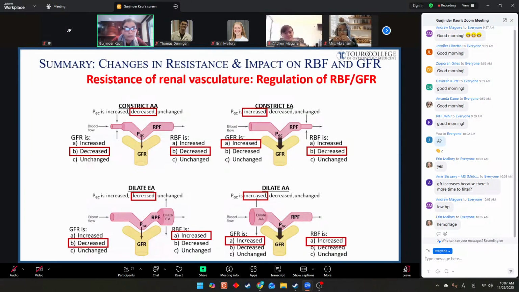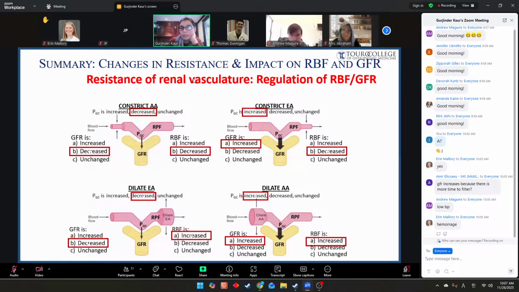Everyone good? Any question? Okay, so now the chart that I had given you, right? Let's say, give me the examples here. If I ask you, you have a candidate or vasoconstrictor sitting here, what comes to your mind? Anyone? What's the candidate? Yes, Erin, please. Well, this would be like the sympathetic nervous system, so it would constrict there. You'd have less blood flow going through and therefore less filtration.